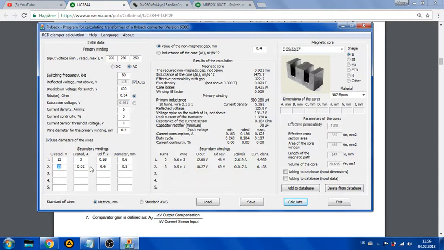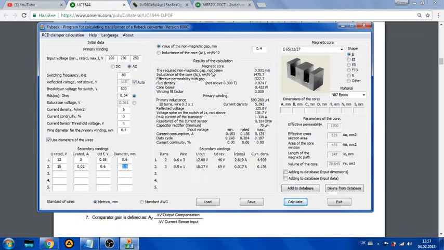Operating current, I just chose 20 milliamps. It's not all that crucial. This winding does not change the calculation much. Just make sure the voltage here is decent. 12 volts is going to be a good compromise for this chip. For the voltage drop of the diode, one often used for that winding is the 1N4148, so you can just eyeball it and say 0.6 volts or something like that. Again, this winding is not that crucial. You can choose eyeballed values right here on the second winding and it will be just fine. Diameter of the wire, I just whacked in some 0.5 wire and that's that.